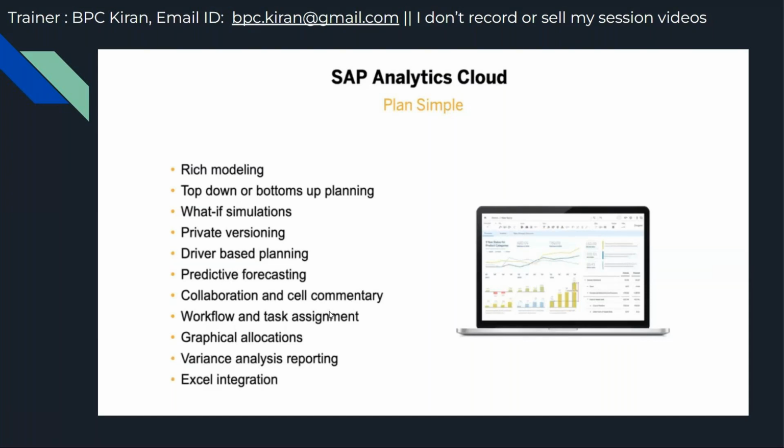In BPC we are doing the consolidation. Can SAC support consolidation also, or do we have to go to a different module for group reporting? For group reporting, you have to perform the consolidation. For the consolidation reports, you can use SAC.